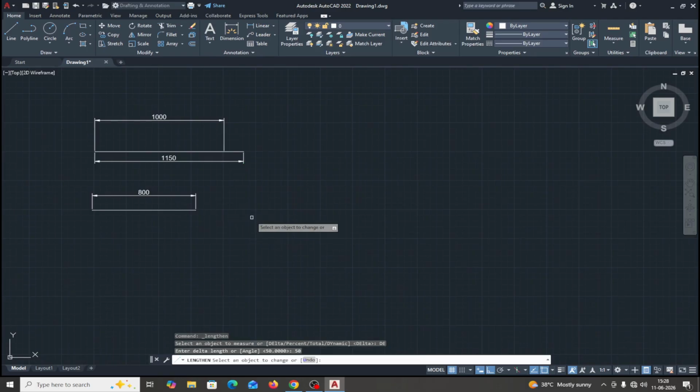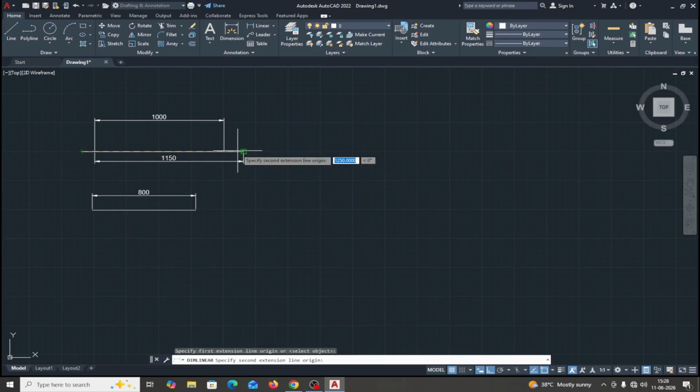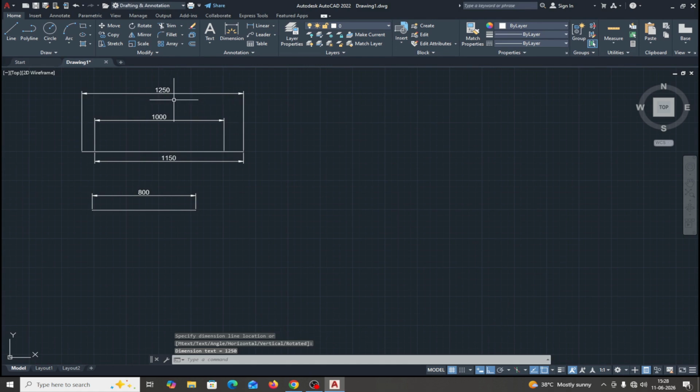Enter. And now click here. Every time you click, if you keep on clicking, it will keep on increasing the length of the object by that much amount. I have clicked 2 times. If you escape and check the length, you see the length is 1150 at this time. Now it is 250. In this way you can increase by the delta.